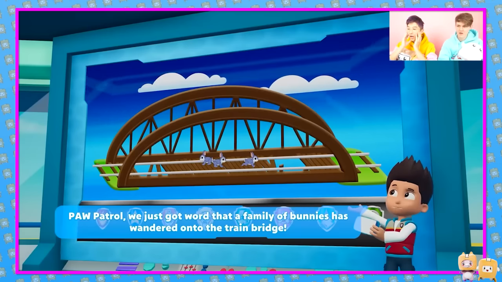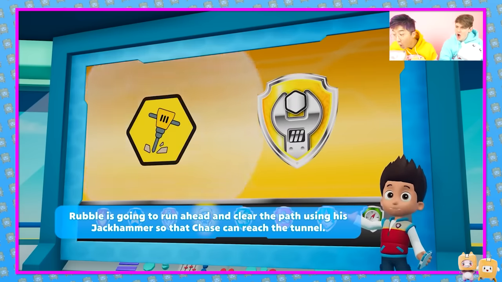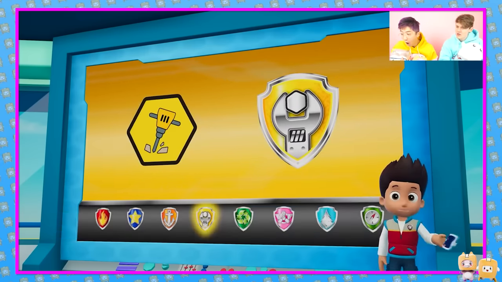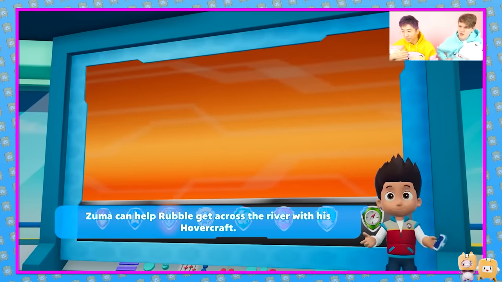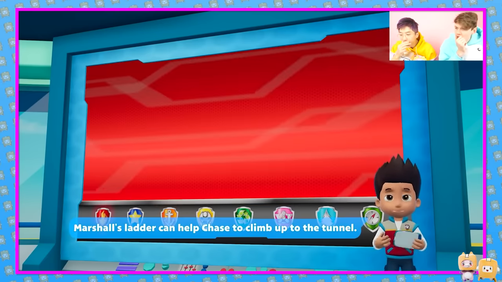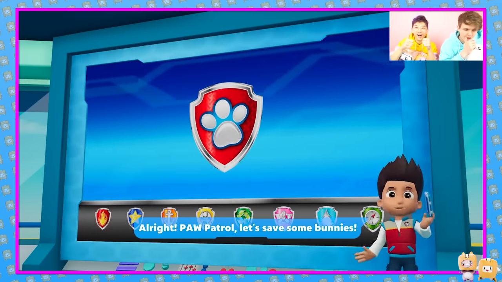We just got word that a family of bunnies has wandered onto the train bridge. Save up! Rubble is gonna run ahead and clear the path using his jackhammer so that Chase can reach the tunnel. Chase can use his super snipper to find his way through the tunnel and reach the bunnies. Zuma can help Rubble get across the river with his hovercraft. Marshall's ladder can help Chase to climb up to the tunnel. All right, Paw Patrol, let's save some bunnies.